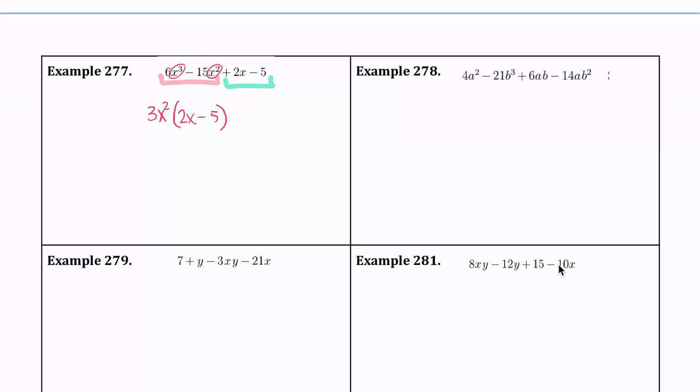And then notice for this one, they have nothing in common. The only greatest common factor they have is a 1, so I'm going to take out a positive 1, and I'm left with 2x minus 5. We've got our matching binomials. We're going to factor that out. That becomes our first binomial, 2x minus 5. When we factor that out, we're left with 3x squared plus 1.